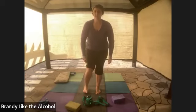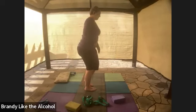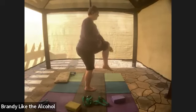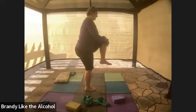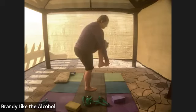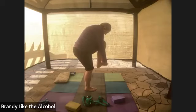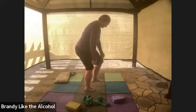Switching sides, standing on the left foot, pulling in your front ribs, pulling your belly, bringing that right knee high, holding on to the knee. The more you pull your belly in, tuck in your front ribs, the easier it will be to reach down, take a hold of the foot, use your belt if you need to. Profile view, you kind of look like a candy cane. I call this one candy cane pose, bringing your forehead towards your knee. And then release. All right, candy cane pose progresses.